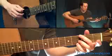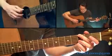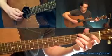Alright, now I like to use a little bit of hybrid picking, really to make it sound like the album. You come down to this G note here on the 6th string, the 3rd fret, and you're going to pick that 6th string and then the 3rd string with your middle finger at the same time. So we have this.